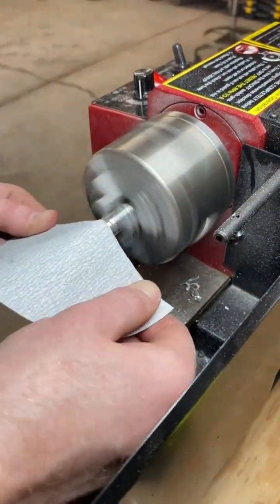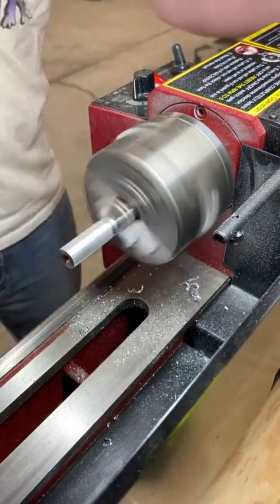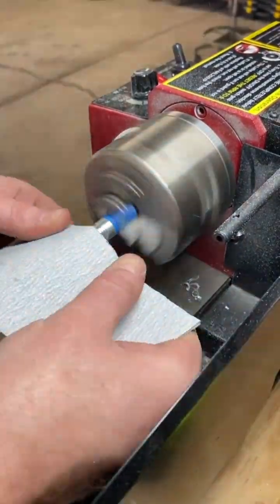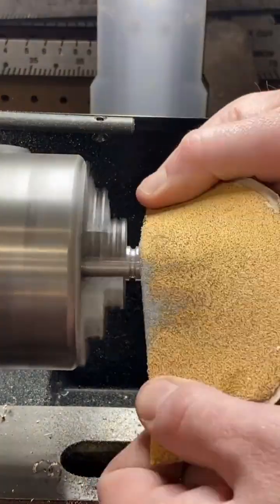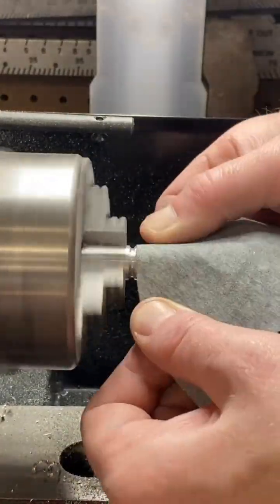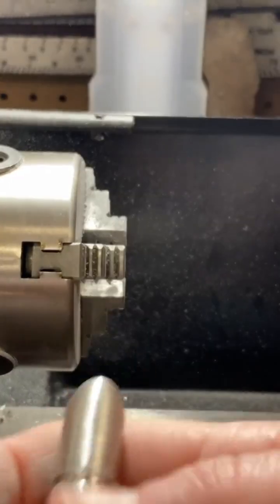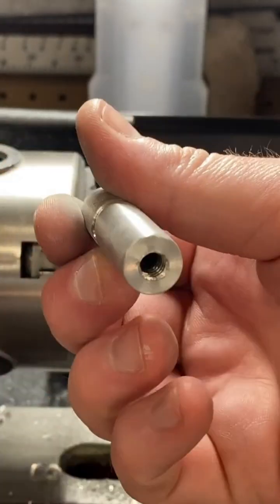Now we're going to polish it up, make it nice and shiny, look more professional. Start at 80, 120, 220, 320, 400, 500, and 600 grit. I think I'll stop around 600 grit. It doesn't come out perfect, but I want it to look a little more finished. Yeah, like 80 right there, 120, 220, 320, 500, 600. Nice brushed finish look. Brushed looks nice, but I like shiny.